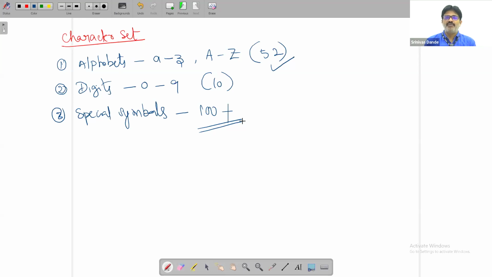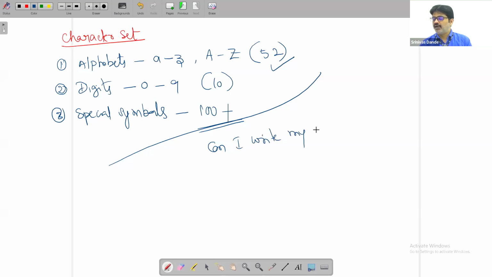Now, for example, you can ask, can I write the program in Hindi? Can I write the program in Kannada? In Telugu? In Tamil or other native Indian languages? Do you understand my question? Can I write my program in Hindi?